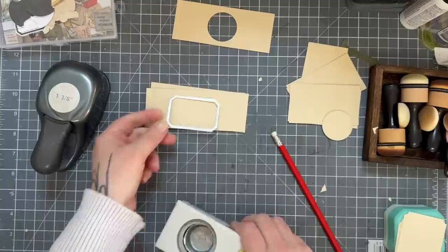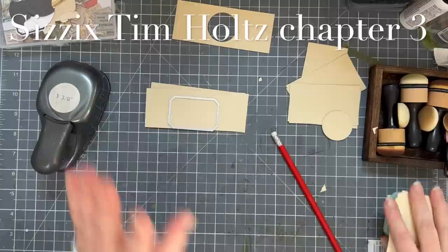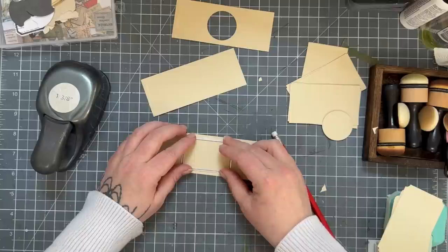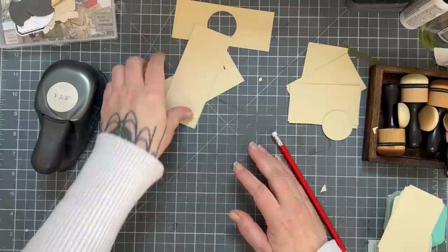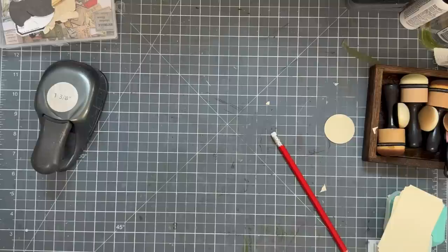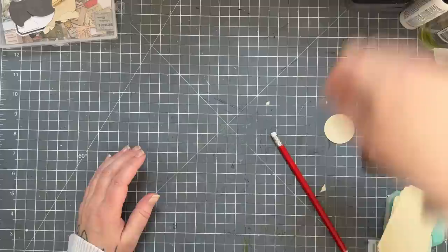Now you don't need this. You can make one of these out of cardboard and then just draw around it and cut it with your knife. So I'm not going to get my die cutting machine out because I've already got one cut. So that's the labels. Those up out of the way. That's the labels done.